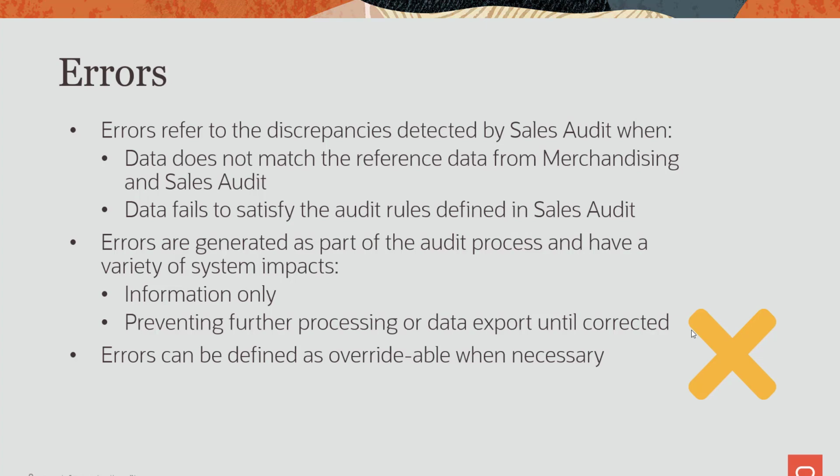Evaluating rules is integral to the sales auditing process. Rules make the comparisons between data from various sources to find data errors that could be the result of either honest mistakes or fraud. Finding these mistakes during the sales auditing process prevents these errors from being passed on to merchandising and other systems. All errors must be resolved or overridden, depending on how the rule is defined, before the transaction can be passed to other systems.